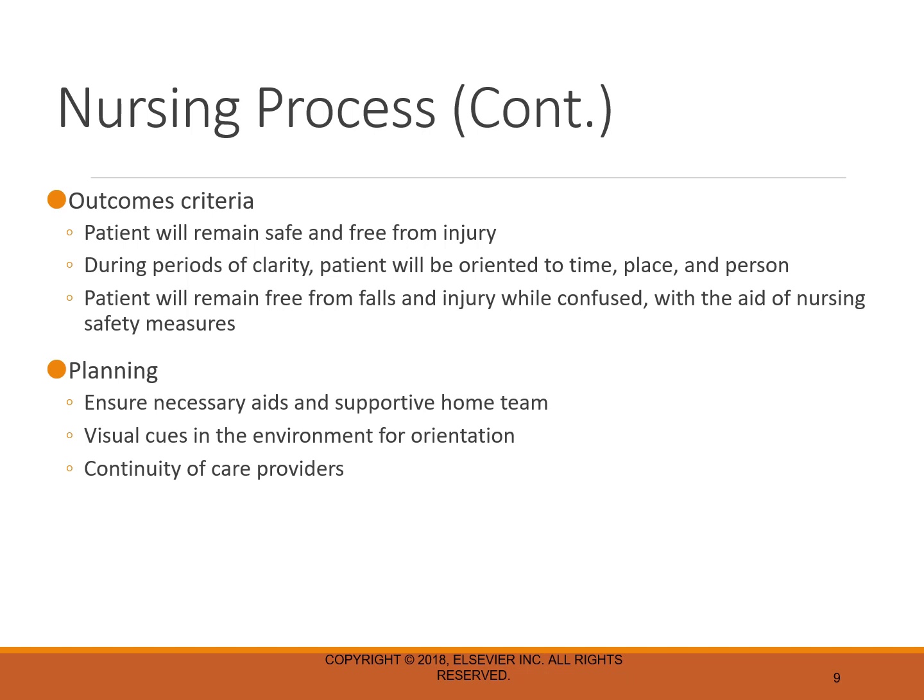And as for planning, we need to ensure necessary aids and supportive home team. And there should be visual cues in the environment, for example, a big clock or a calendar in the patient's environment for reorienting for the time. And there should be a continuity of care providers, as the patient would have better outcome with the same staff, rather than having multiple staff taking care of the patient within a short time period.